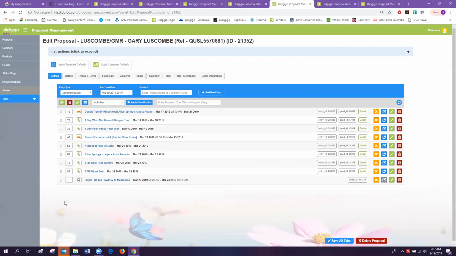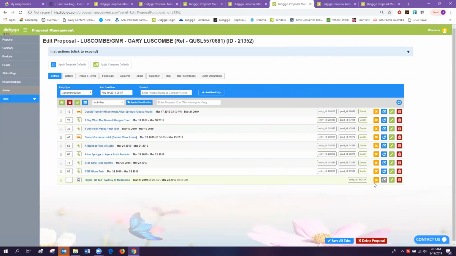A couple of quick tricks while we're at it. Most of these changes have already gone live, but just to help anyone that's wanting to learn. Obviously, our system is sorted into icons here: transport, tours, accommodation, and of course, we generally have a destination in there as well. You have the confirmed tool.